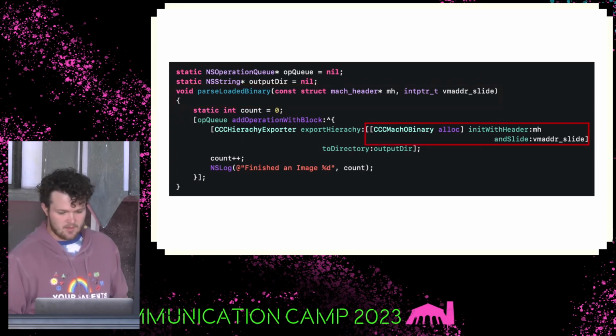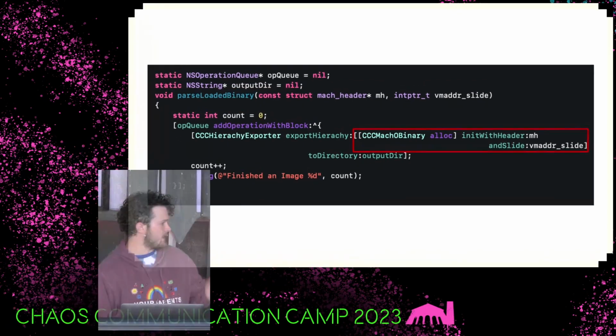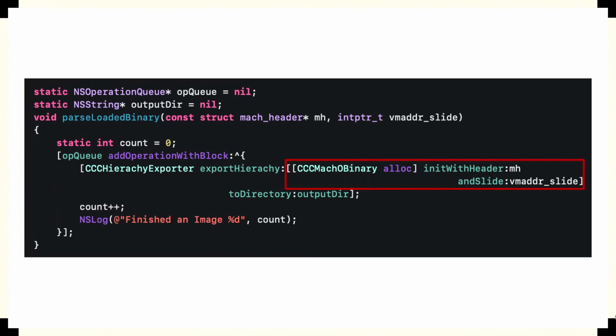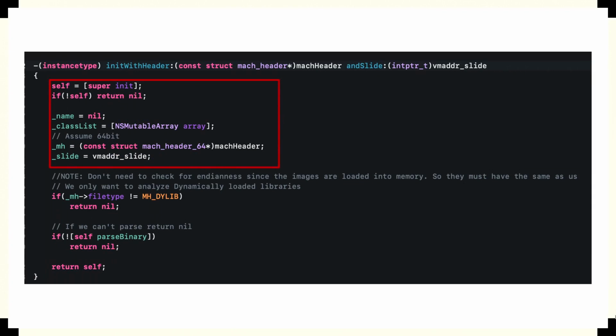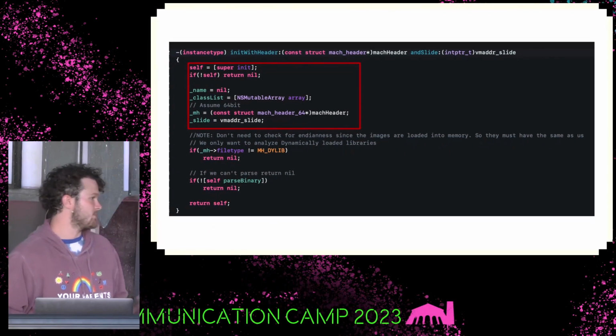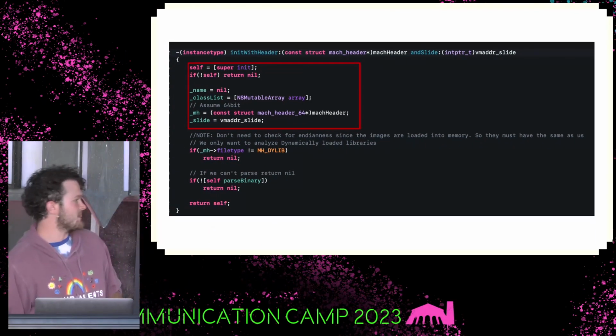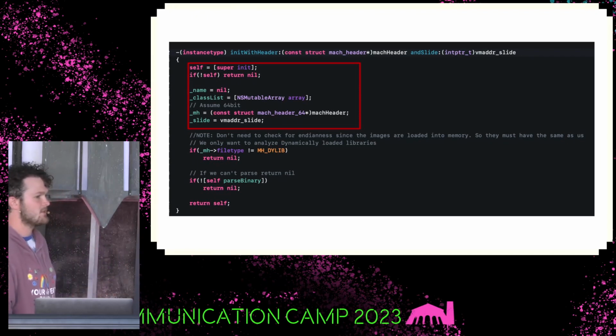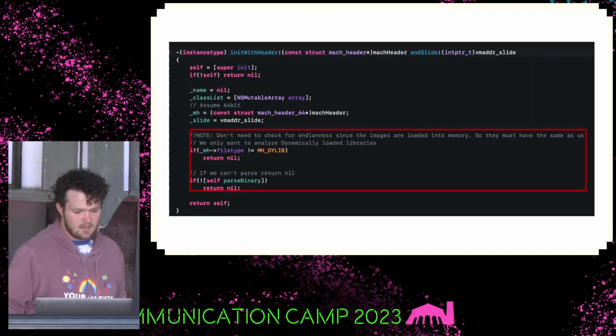Yeah, so next we will just go into here. We're not going to look at the export hierarchy code because it's boring. So we'll just go straight into the actual Mach-O parsing. At the beginning here, we're just doing normal Objective-C initialization stuff. And this is where you can see I'm just casting it to the 64-bit Mach header. You just have to remember to do that. If you're doing things in production, you would probably have a preprocessor define to make sure you're choosing the correct headers here. That's actually pretty common, is just redefine all of Apple's structs to be based off of preprocessor definitions, so that you always get the 64-bit or 32-bit version.